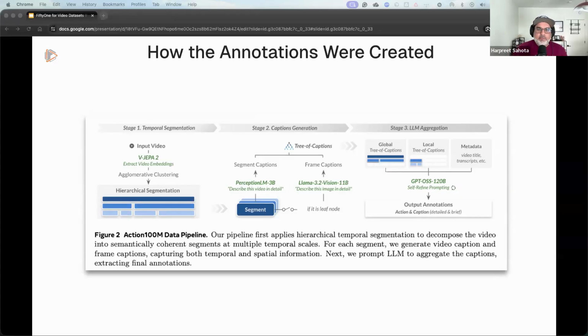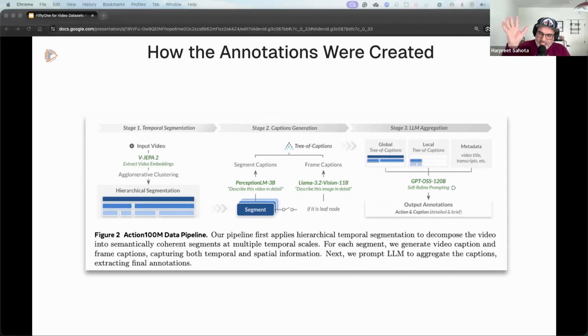There was a 3-step process that went into annotating this dataset. First they started with a model called VJEPA2, which extracted visual embeddings, and they used hierarchical clustering to break down the video into a tree of segments, with a root node and different leaf nodes. Each node in this tree is a different temporal scale.